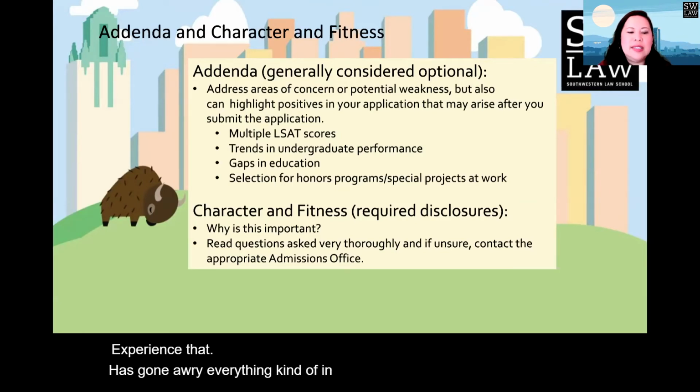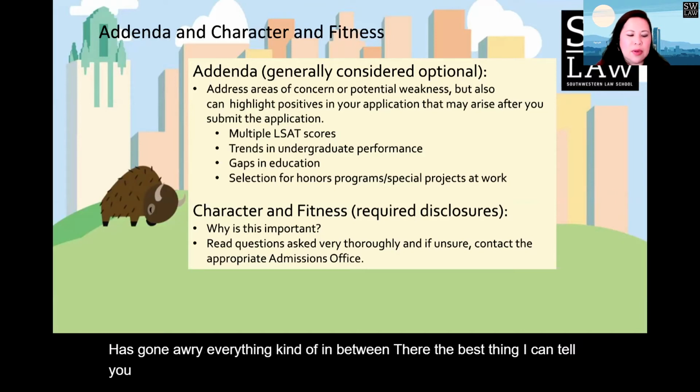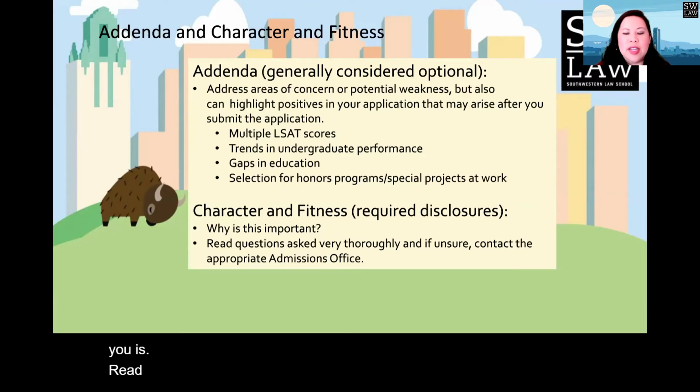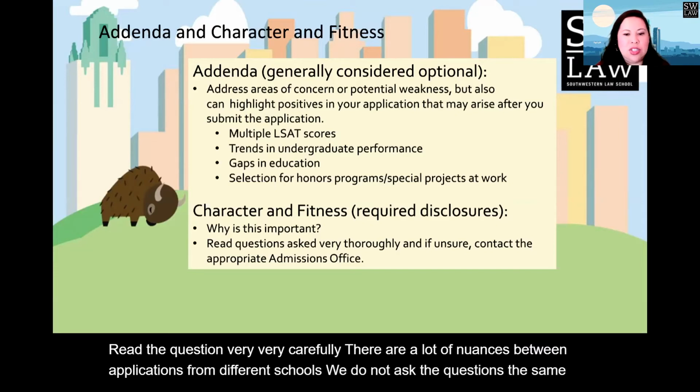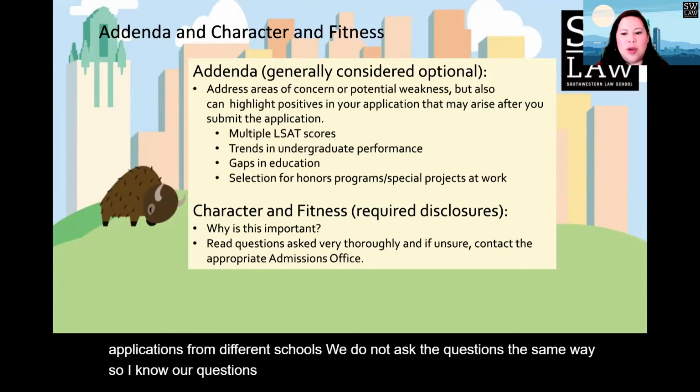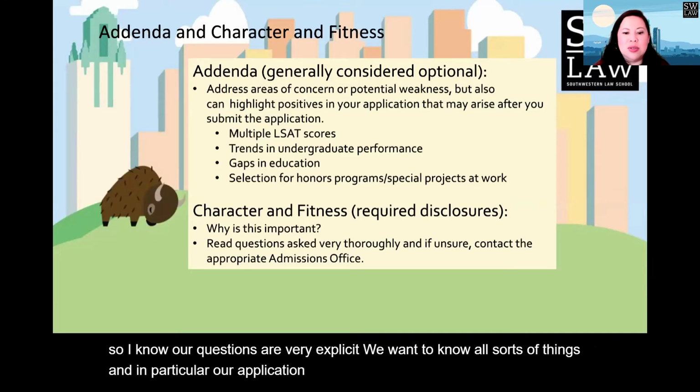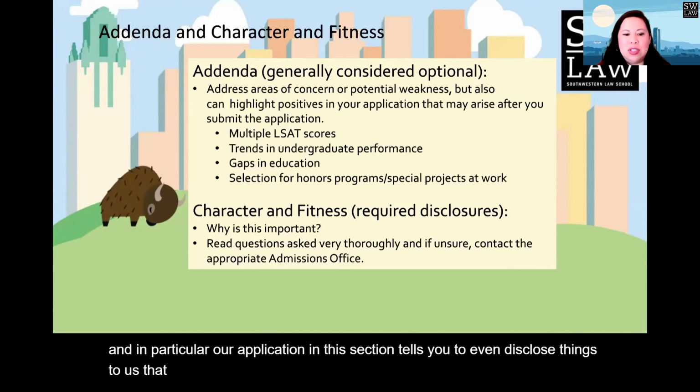The best thing I can tell you is read the question very, very carefully. There are a lot of nuances between applications from different schools. We do not ask the questions the same way. So I know our questions are very explicit. We want to know all sorts of things. And in particular, our application in this section tells you to even disclose things to us that have previously been expunged. Now, I'm going to give you all a little bit of a tip here.